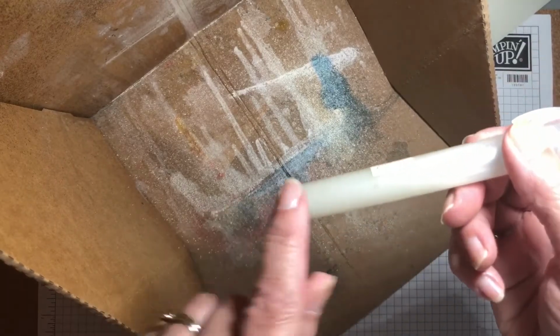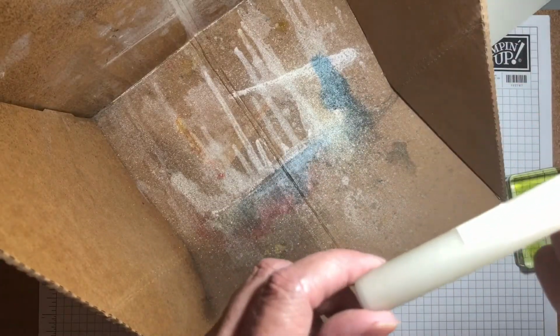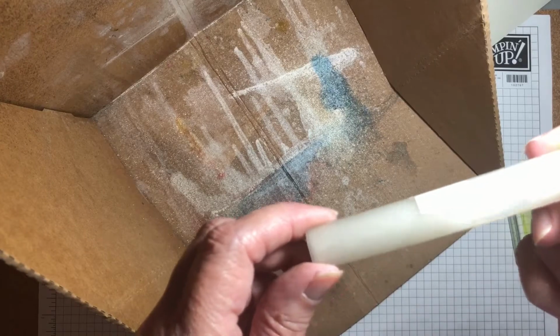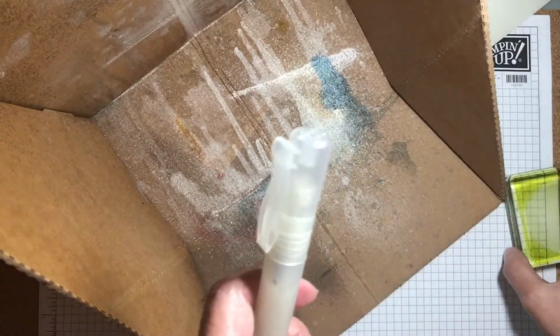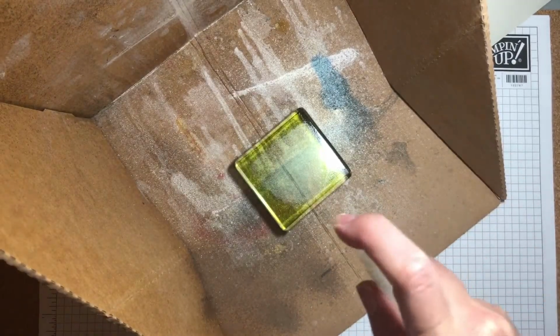And I think that looks pretty good. It looks pretty solid color. It doesn't look separated. But you want to make sure that's nice and mixed well. Hopefully you can see all the little shimmer spread out through there. Then I'm going to place my block in my spraying caddy thing here. Just a lid to a cardboard box would be fine as well. And now I'm going to spray, oops.